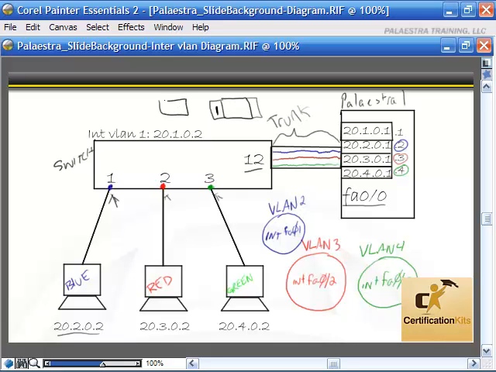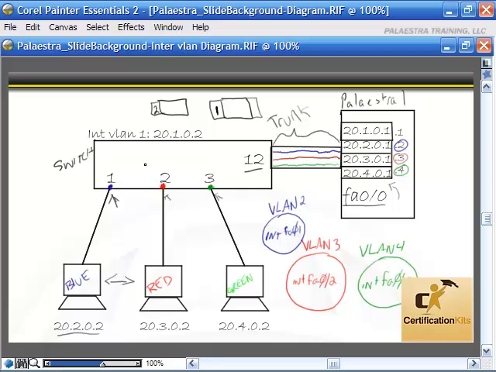Or if it's a part of VLAN 2, it'll say, hey, this packet is a part of VLAN 2. Whatever the case, we have to turn trunking on the switch and on the router. We have to tell the router how to listen to the trunking information and repackage it appropriately. So what's going to happen when PC blue wants to talk to PC red?